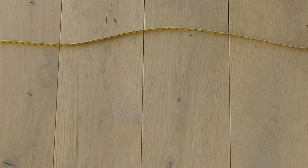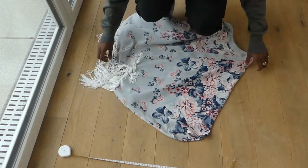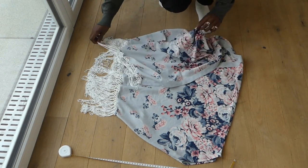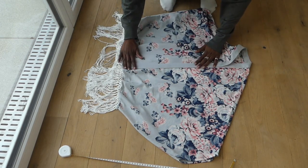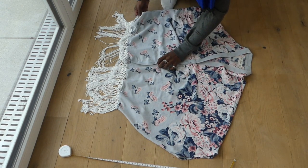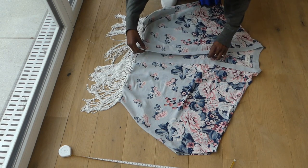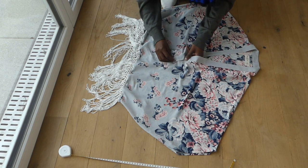First things first, we need pins and a measuring tape. I place the garment to get symmetry between both sides — left and right — then pin at the center to keep that symmetry. I then pinned along the waistline where I want the fittedness to be, matching both sides with symmetrical pins in the position I'd want the curve at my waist. I had to measure my waist first.